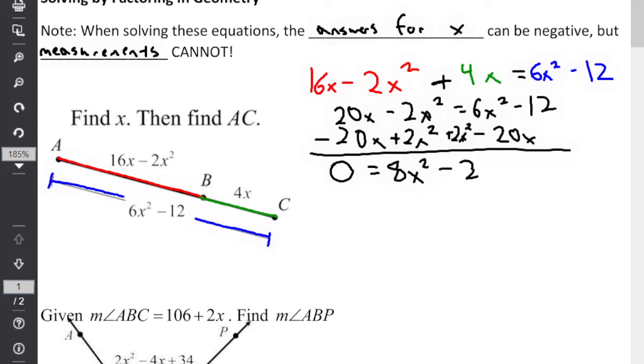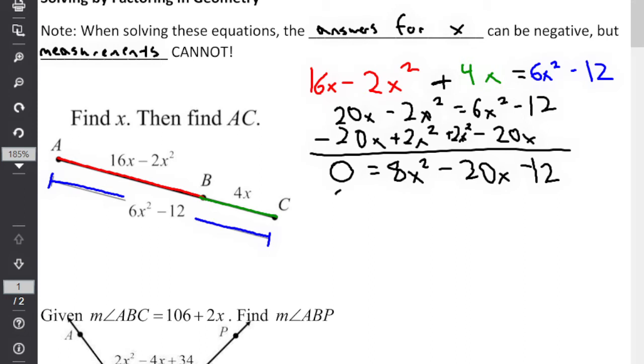Then I have a minus 20x. Then I have a minus 12. I had some people that had trouble with this when they were trying some examples. Make sure, before you start your factoring, that it's written in that order: x squared first, then your x, then your constant, your number. So I'm putting my 8x squared first, and then my minus 20x, and then my minus 12. That's called standard form. It's in order of the x squared, then the x, then the constant.